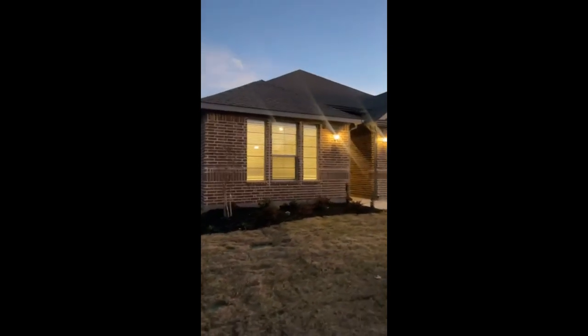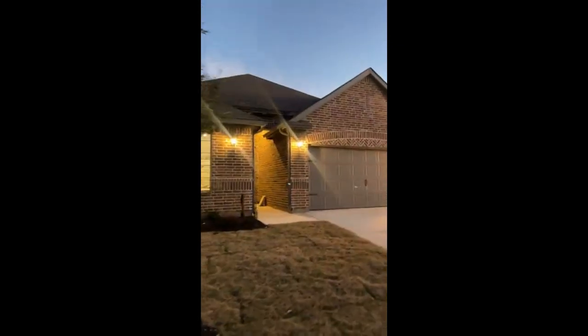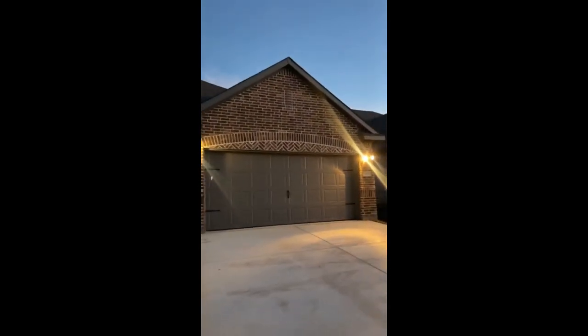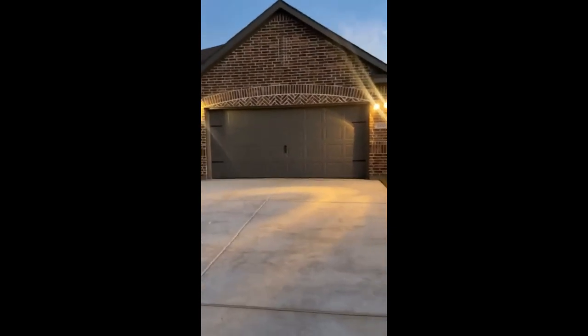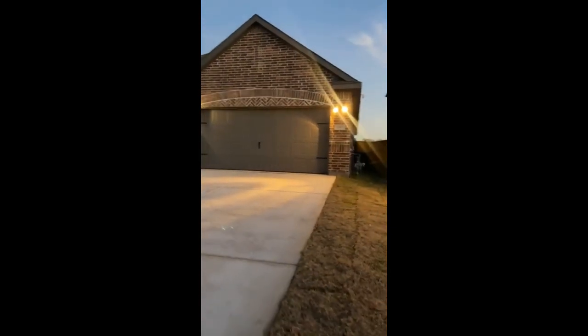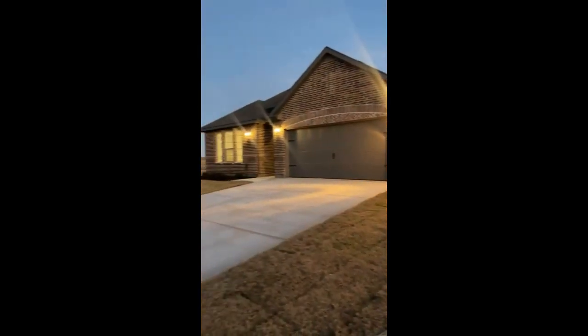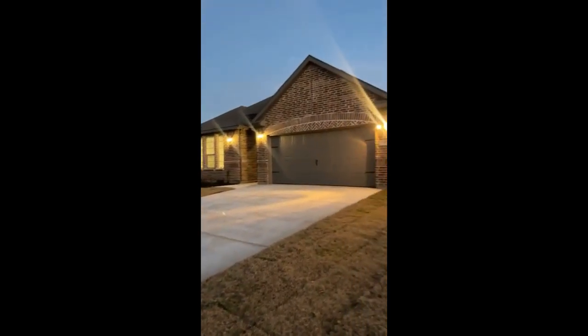So here we go, guys. It's a 4-bedroom, 3-bath. But the best thing about this home, like I've been telling y'all about these great incentives that the builders have. And so she wanted to tap into those 4.75 interest rate. If you got it today, right, the sale ends this day. Every month, the builder comes out with different incentives. And so next month, they have entirely different incentives. So we had to move on this one pretty quickly.